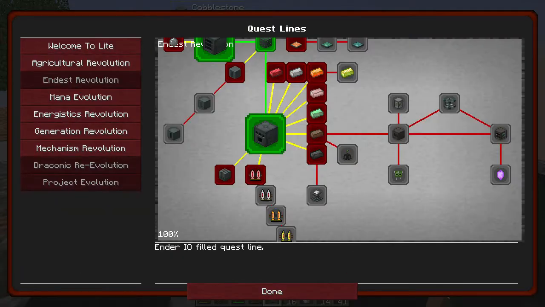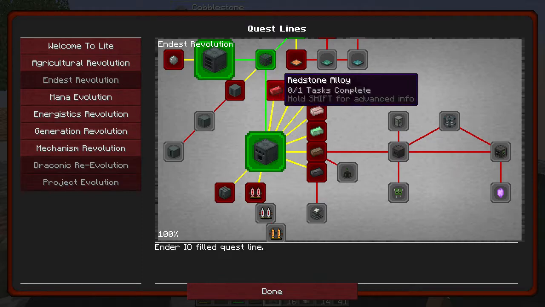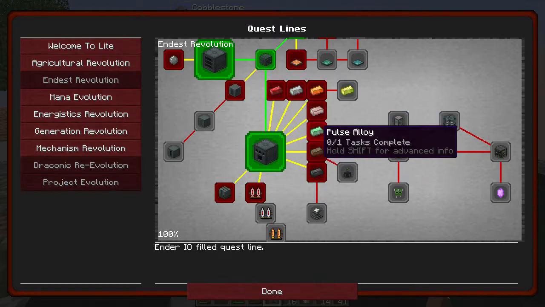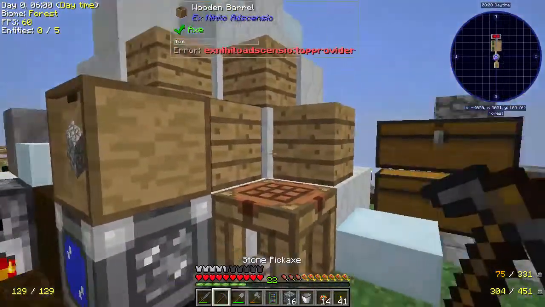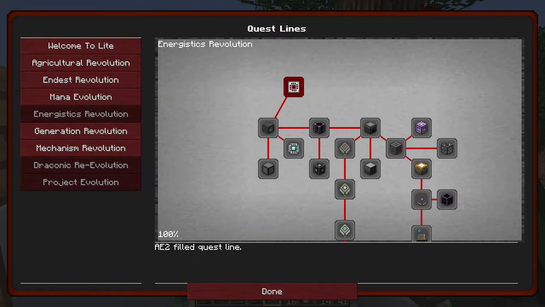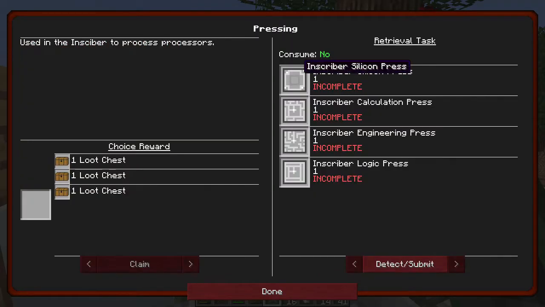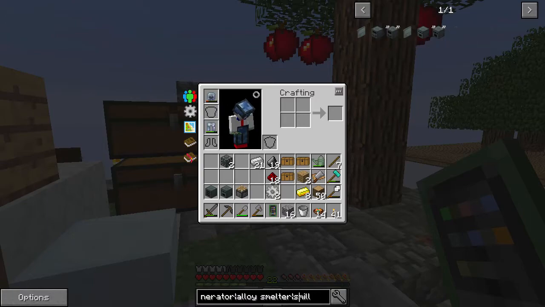Now, these machines, obviously, we're going to be using to make various things, and we can make a lot of different things. A lot of different alloys, as well as silicon from the sag mill, which is super important. So I believe that's going to, it already did, open up Energistics. Now, how do we get the inscriber presses? Now, that is a question I don't know the answer to. Let's look that up. Inscriber press.